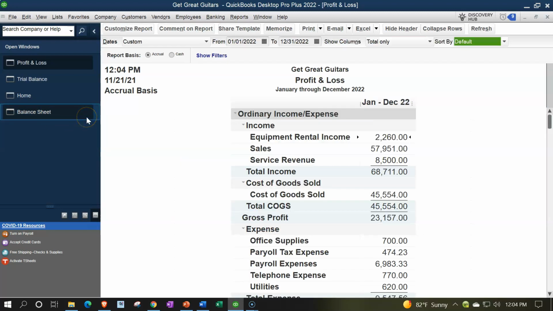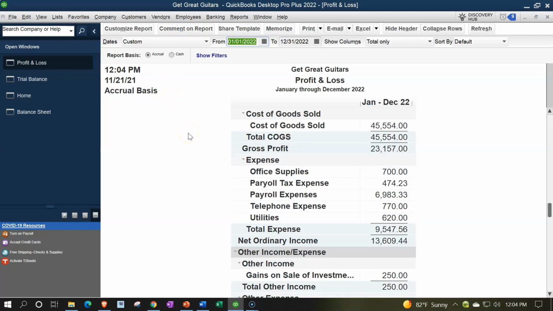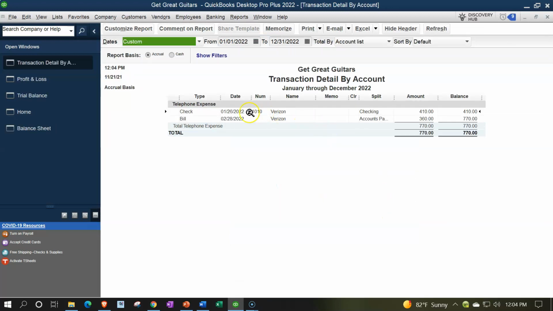Let's change this one just for the month of February so we get a bit more detail. If I was to change this to, well, actually, let's look in here while I have the full range. Double clicking on the telephone. And now you see the difference in the two checks that we put in place. You got the check the first time that we wrote, and now we entered the second one with a bill, both of them expensing at the point in time we made the form, even though the check means we paid cash at that time. Bill means we did not, because it's an accrual system at this point in time. We still record it when the bill has been entered.